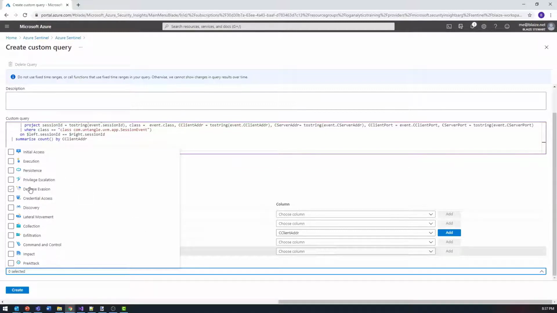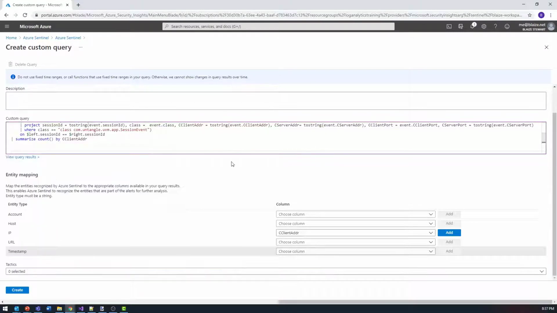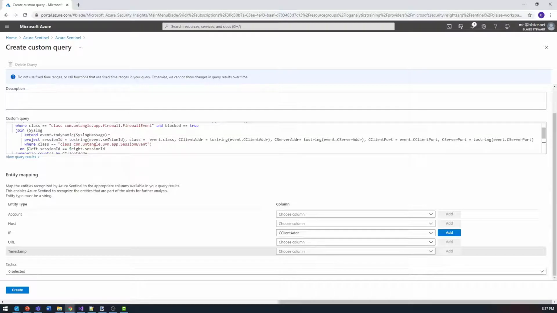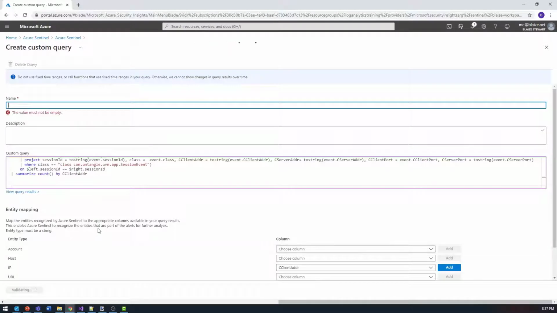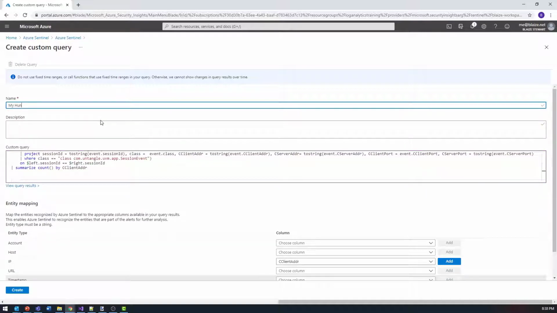up when I was setting up the other things, I can set up these kinds of tactics that it's going to be looking for: discovery, pre-attack impacts, exfiltration of data, collections, credential access, and looking for these kinds of things according to the query that I have here. And then I could create this custom query, and it's going to give me back different kinds of data that I might be looking for. And if I just called it my hunting, it would give me a report back on that.